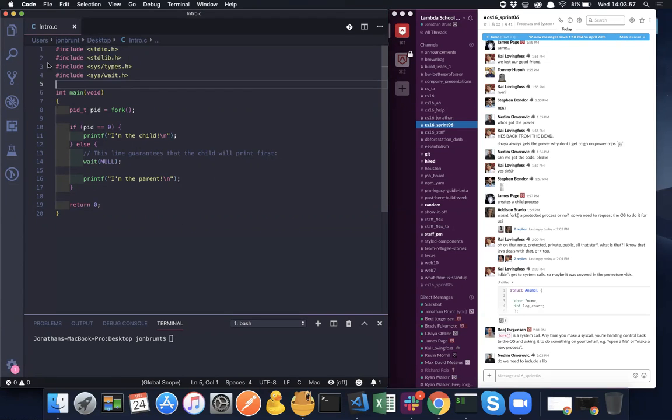This is the same exact code that I had in Python Tutor that did not work. The only difference is I added these as well because when we're actually compiling on our computers, it doesn't know that like Python Tutor does.